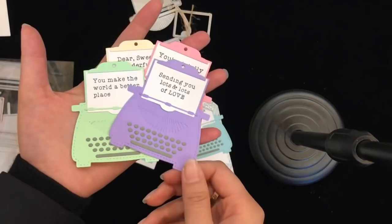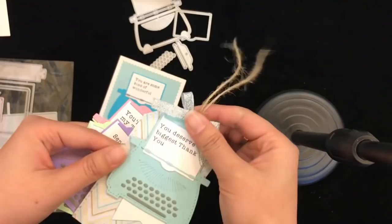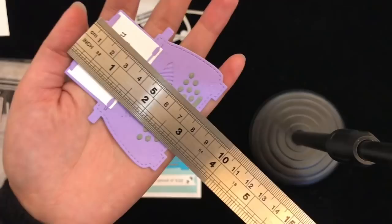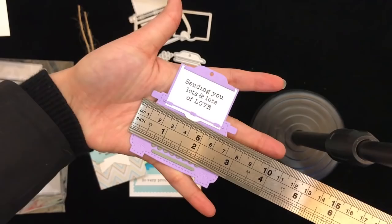So I think they are very, very cute, right? So this is, you add it as the tag. And this one is I used on the card. It's about 3 inches by 2 and 3 quarters.